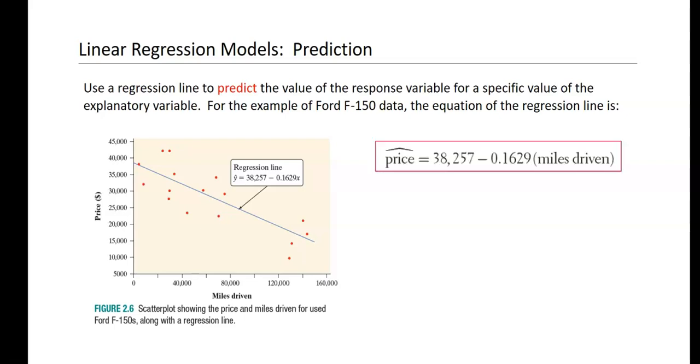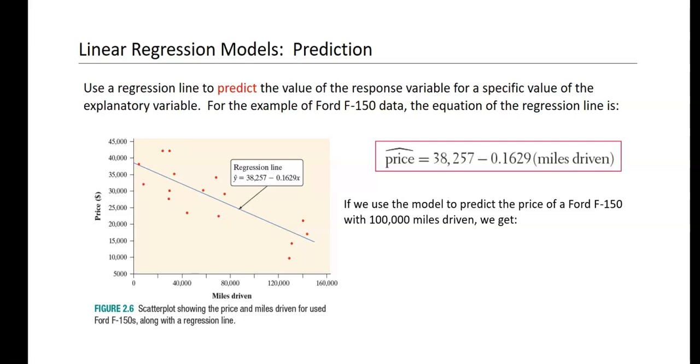This is my preferred way of writing the equation. Instead of writing y hat, the equation that was given to you by your calculator or by the question, it's great to write in parentheses, price hat. The predicted price is what that means. And then instead of x, just put in parentheses miles driven. I know it's kind of weird to look like a variable, but miles driven is your x variable there. And it's much easier to answer questions when you have it written like that.